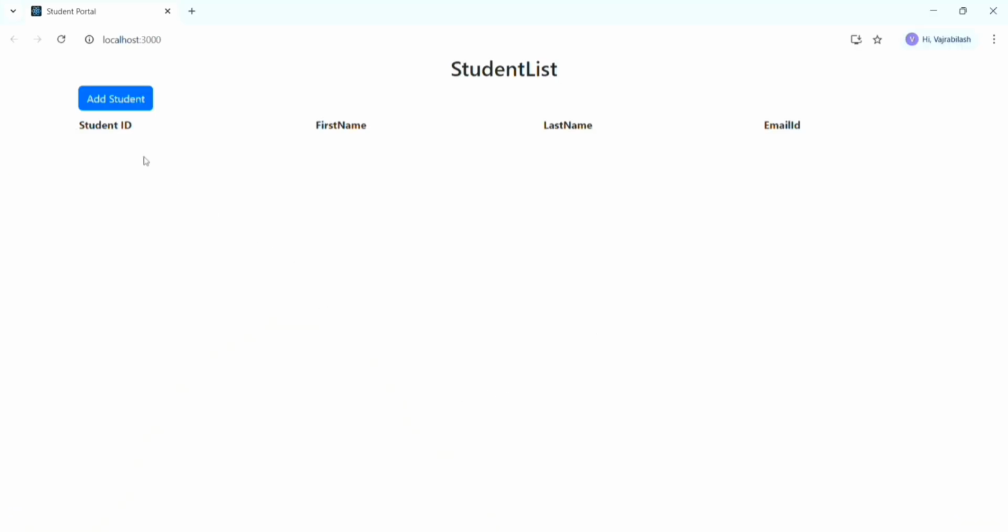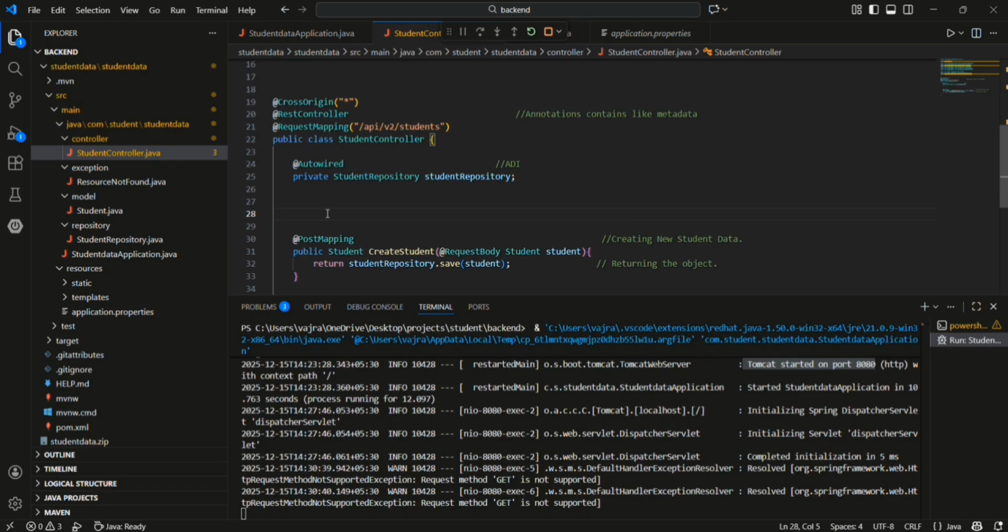Yeah, it's also running. See? This is the student front end developed in React.js. But here we didn't get anything because we only wrote the post method. The post method is used to insert data into the database. But where is the method to get data from the table? To get data from the database, we need the get method, or get API.